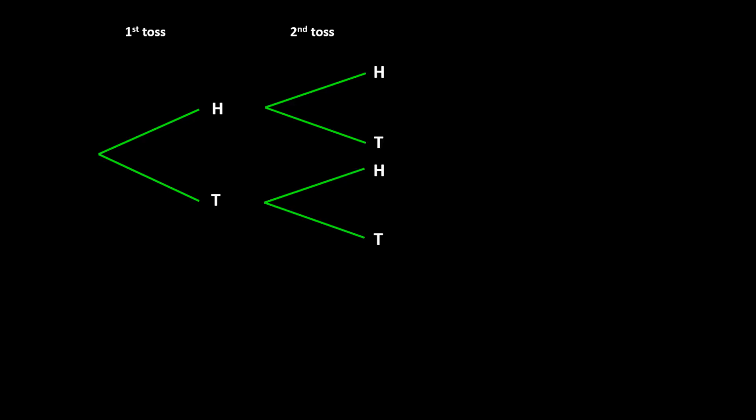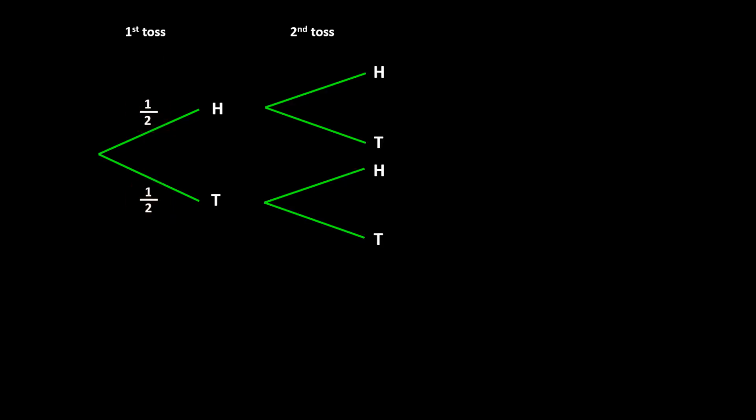Now let's put some numbers in them. On the first toss, we've got probability of a head and probability of tail, both are half. Now, on any connected set of branches, the total probabilities must equal 1. So in other words, if we add up half and a half, we get 2 halves, which is 1. And it seems obvious here, but sometimes we'll be given the probability of one branch and we have to work out the probability on the other branch, but we use the fact that they add up to give 1.